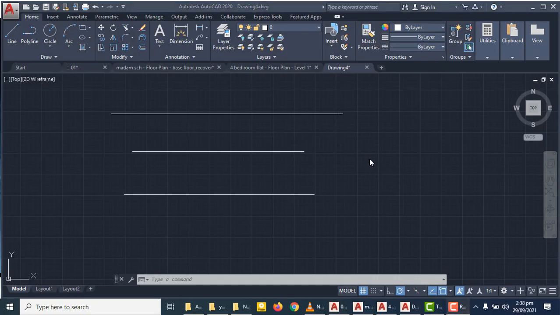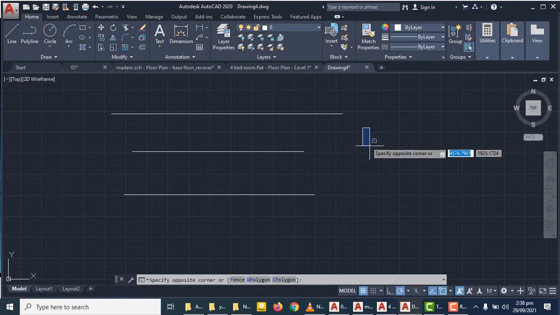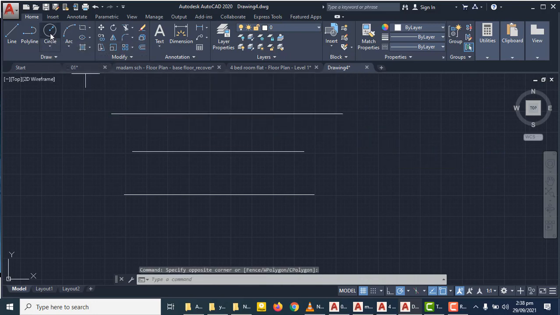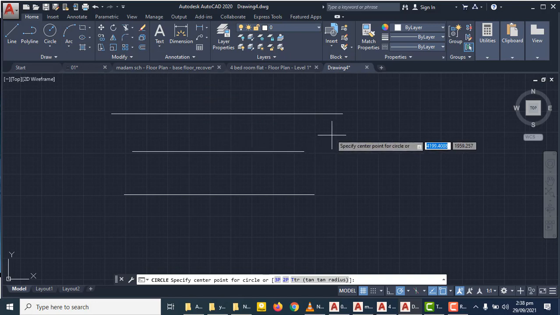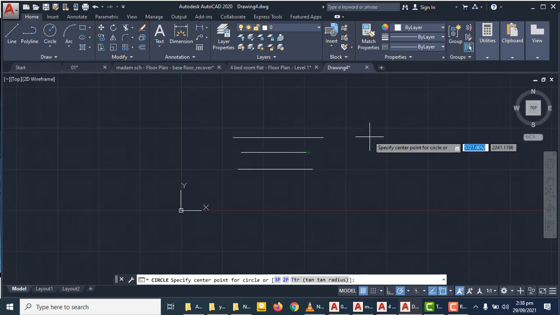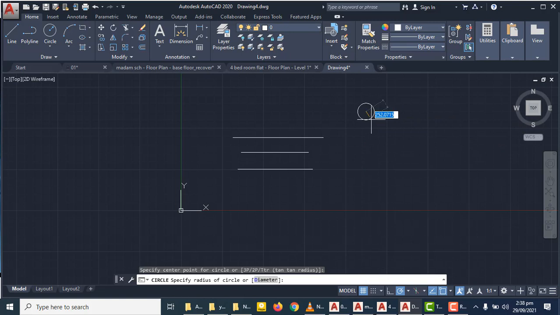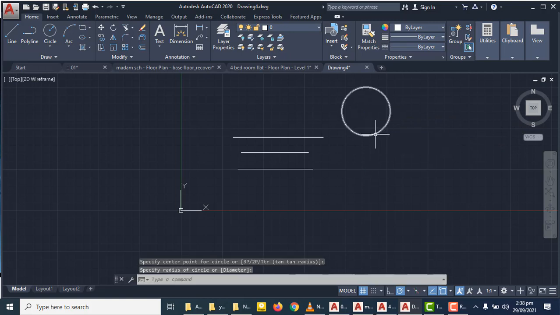Okay guys, the next tool we'll be considering is the circle tool. For you to use this tool, you just have to come over to this place, click on circle, then come to your drawing area. Come over to your circle, click on it, then hover over to your environment, click and draw. So you've effectively produced a circle.